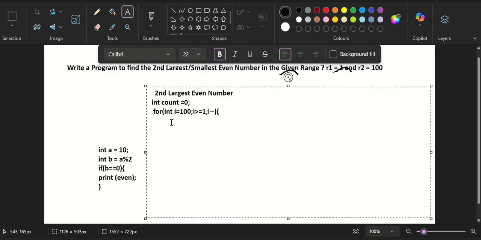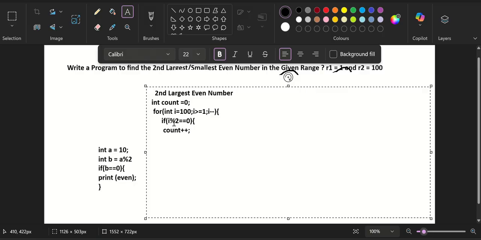Then I have to put the logic whether the number i is completely divisible by 2 or not. So I am writing one if condition: if i modulo 2 equals 0, then I have to update my count value. Why update the count value? Because the count value will tell us whether it is the first or second largest.